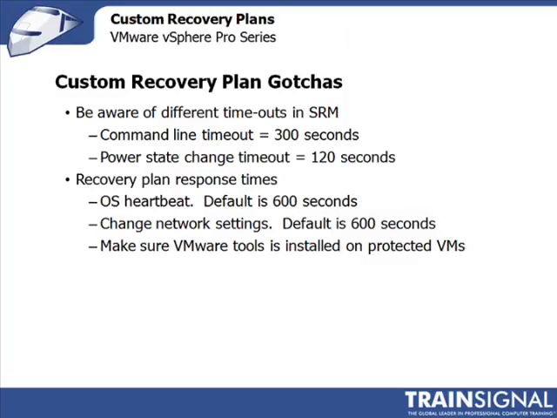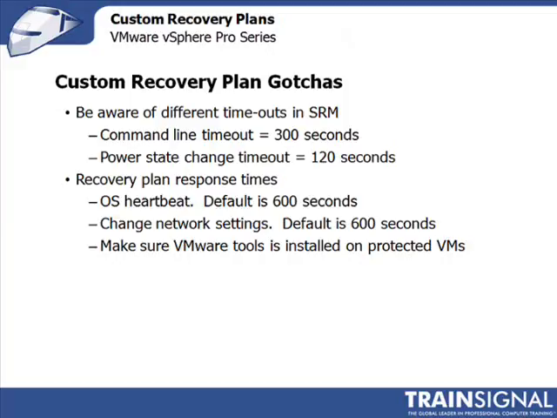These are 120 seconds. So in the case of a failover, it might attempt to first power down running virtual machines at the protected site. If an answer isn't received within 120 seconds of that virtual machine being powered down, again, SRM would flag that as an error and move on to the next virtual machine. There's also recovery plan response times, which, if you are setting up the recovery plan for the first time, you'll note that the default for these is 600 seconds.